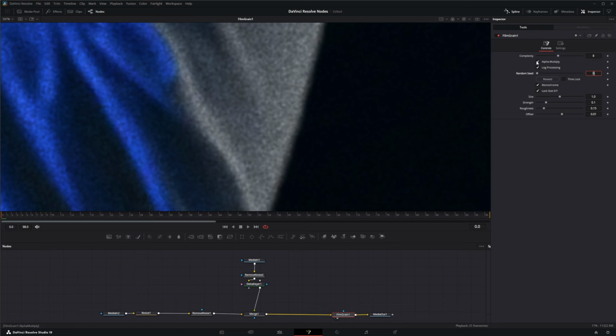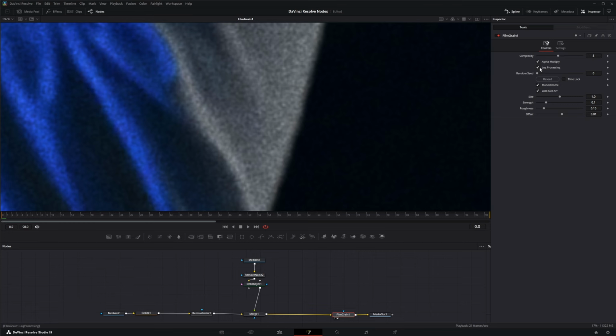Now this alpha multiply, what this does is it ensures that if you happen to have any images that have transparencies in them, which this image does not, it's going to add an alpha multiply. So let's pretend this black was actually transparent, it wouldn't add grain to that portion. It would alpha multiply it so it was out. Otherwise, if we had it unchecked, even if this was transparent, we would have grain going across the entire transparent parts of the image.